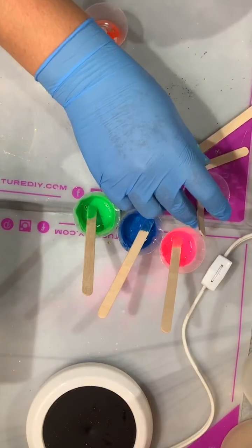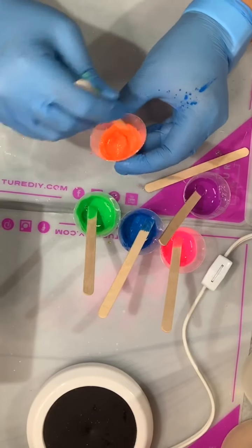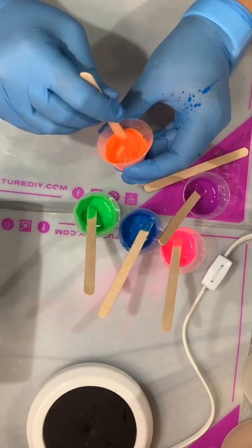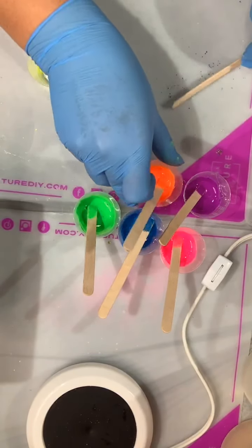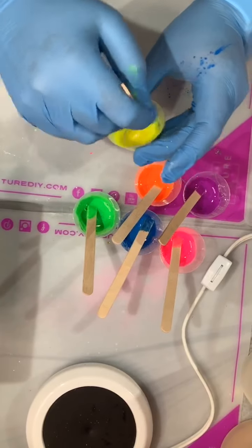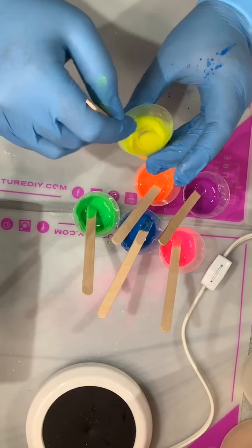And if you want to play it conservative, you can totally put less mica in, and then if it just doesn't work out, add some more. So I'm going to give you a quick comparison as soon as I'm done with this, just so you guys can see. Oh, I don't have it in here. I'll have to show you when I'm done. So I did one with less mica, and you can definitely see that it's not as vibrant.